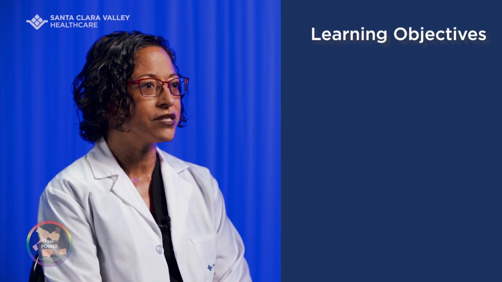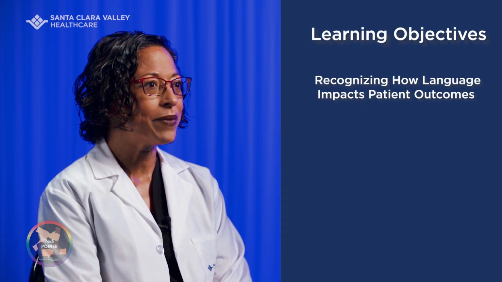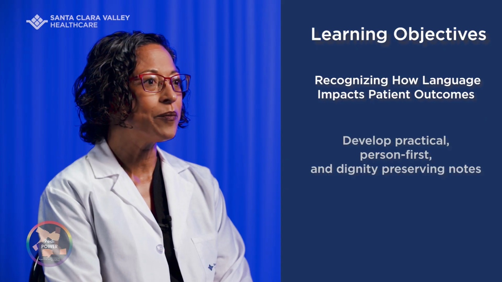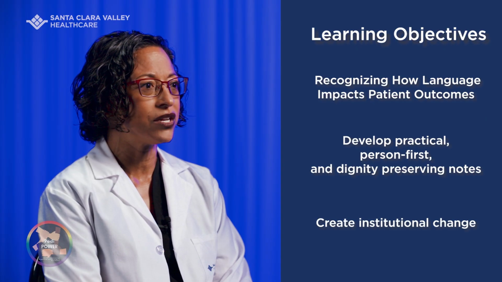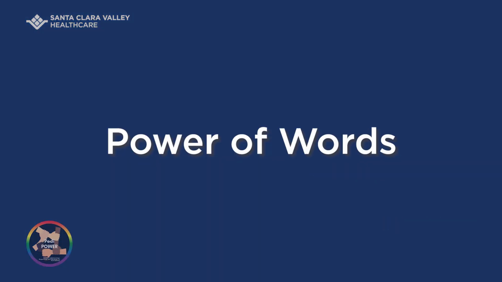And here's the critical part. This difference in language directly impacts the quality of care that child and family receives. Today, we'll explore 3 key objectives: recognizing how language impacts patient outcomes, developing practical documentation skills, and creating institutional change. The words we choose aren't neutral. They shape how we and other providers perceive and treat our patients.